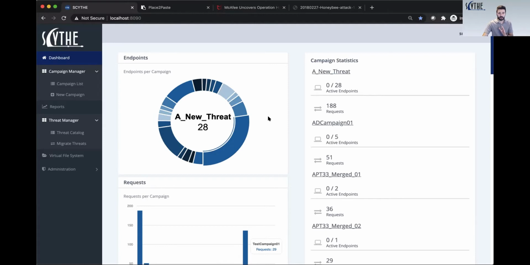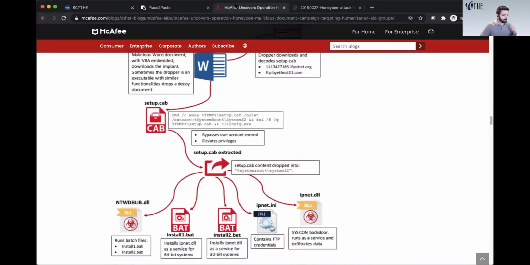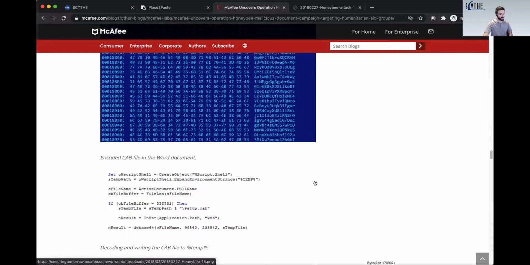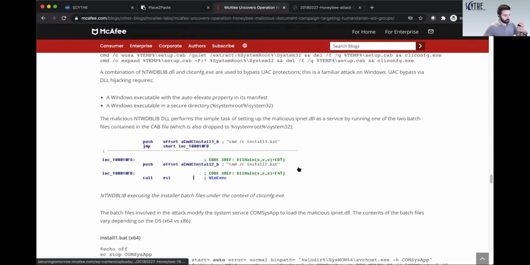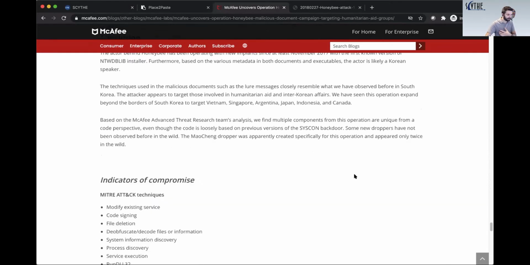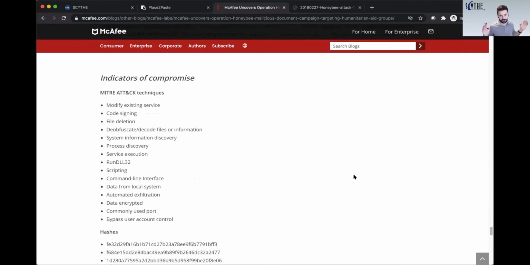Now, most of the threat intelligence we based this technique off of, or the TTPs that we're going to present here today, was from a report by the team over at McAfee, shout out to them, who broke down all of the layers of the HoneyBee threat actor and all of the behaviors it did and the way it did injection and just kind of everything across the board and aligned it to MITRE ATT&CK. So it made replicating this very, very easy from a Scythe perspective.